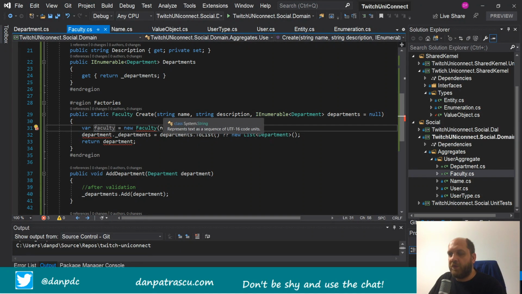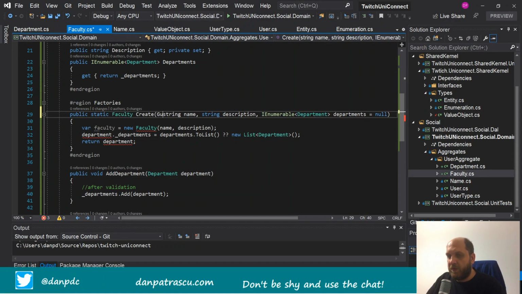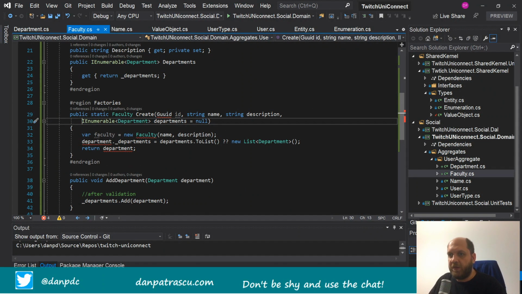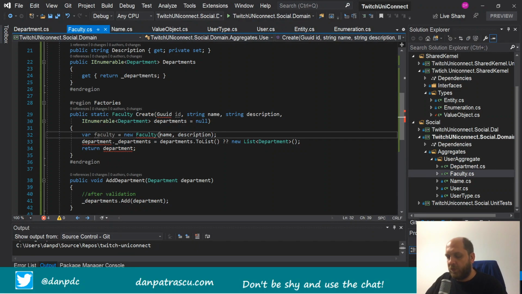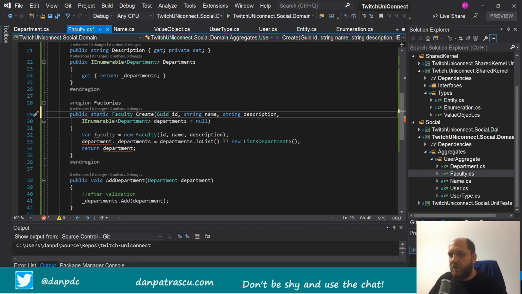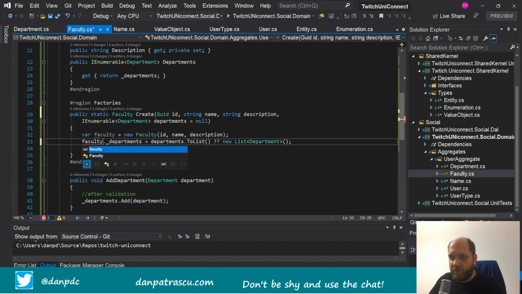Okay, of course we have to provide also the ID. Okay, GUID ID. So this is also something that we need, and in this case let me bring this on a different line. And here we would have to specify then also, of course, ID is in the constructor, so we also have to specify it here. Yeah, I guess that should do it for now. But here it should be like that. So with this one we are done, and here of course we don't have a department, but we have a faculty. And of course in this faculty we have departments, and then if the list is not null, then we simply add it to that field.